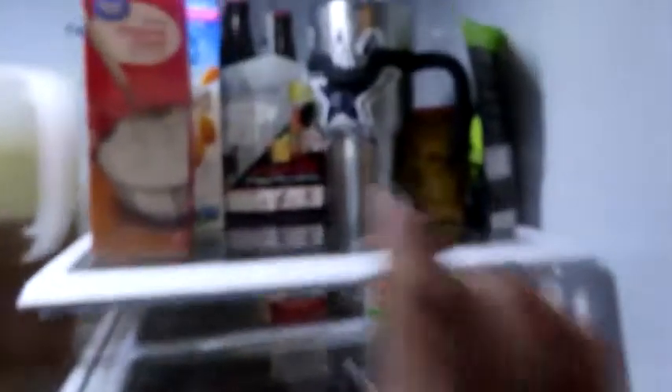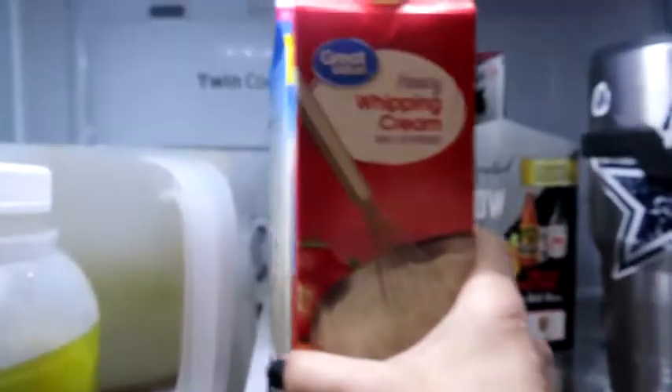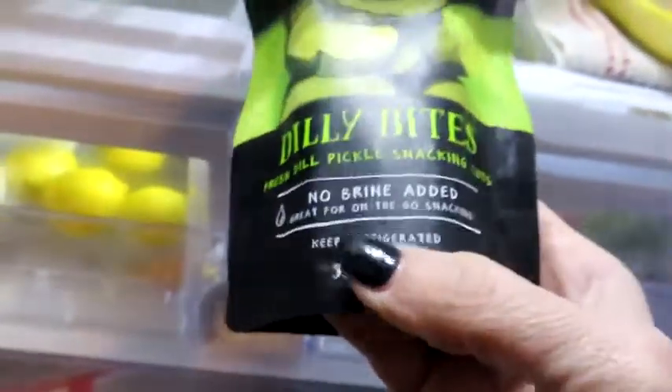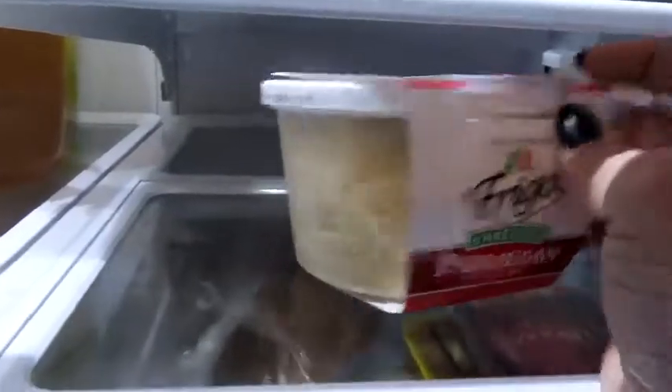Here's a quick look in the fridge. I have some diet ginger beer that I used to make those Moscow Mule cocktails. We have heavy whipping cream, we have Silk, and we have some open chicken stock. That's some cheese, and these Claussen pickles — these are so good and you can have these on keto. There is no sugar in the brine — that's the trick with pickles. Of course sour cream — this sour cream here has ranch mix in it. There's a parmesan cheese which is going to be for the chicken that I need to make.